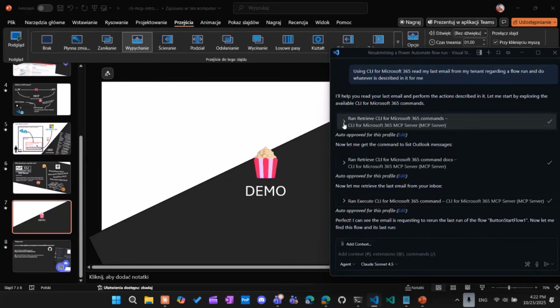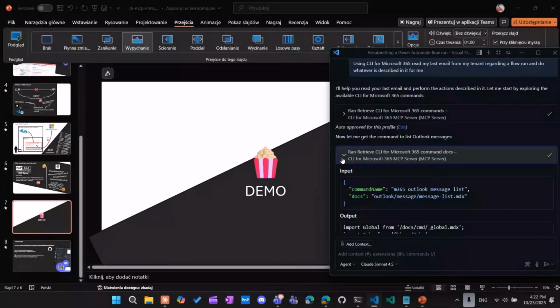So first it got the list of all of the CLI commands that it could use with the permissions I have. The MCP server is using the account you are currently logged in with in the npm package in the CLI. So you can switch to an account that is, for example, logged in as an app, not as a user, with less privileges, and then you can do less stuff. And so it won't break or remove your whole tenant. You know, it can, for example, be logged in with an account or with an app that has only permissions to read stuff.